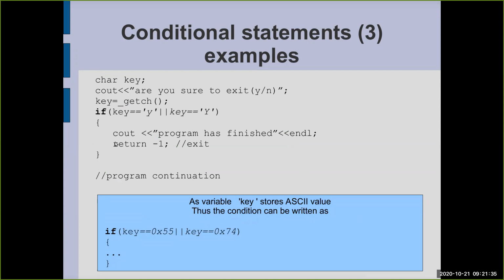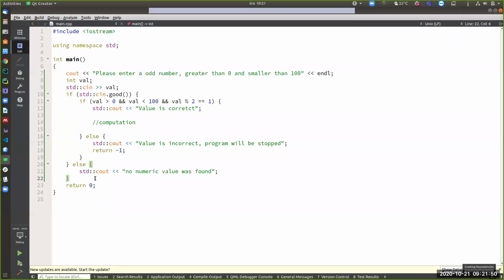But of course, we can also use conditional statements to test not only numeric values, but, let's say, characters. So, for example, I'd like to create a character variable. So variable char, let's say, choice.